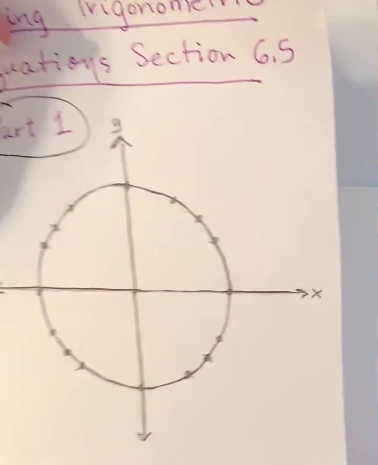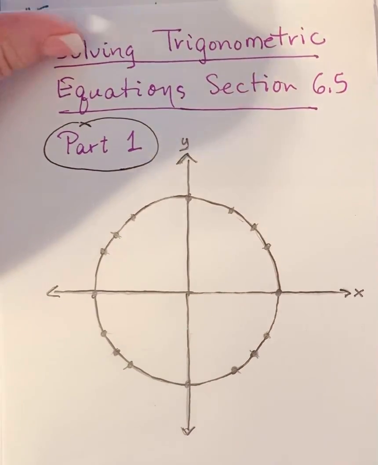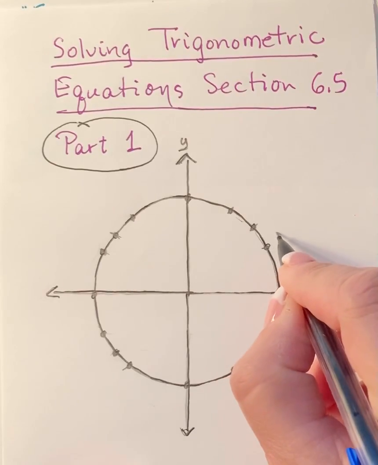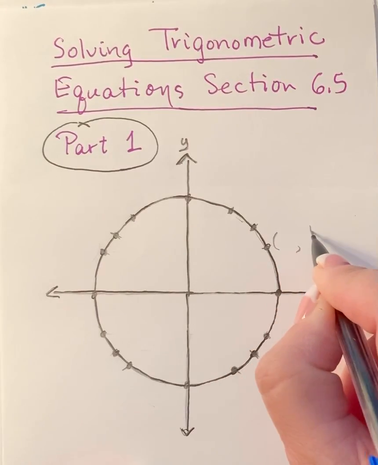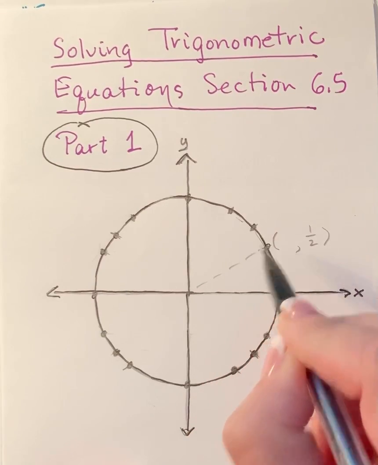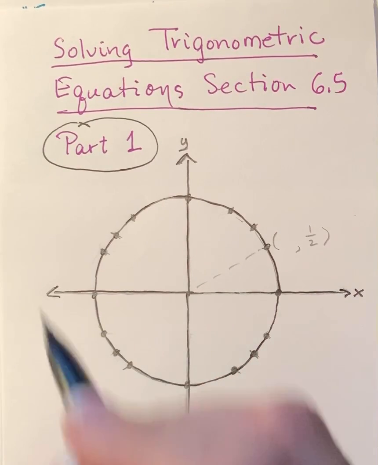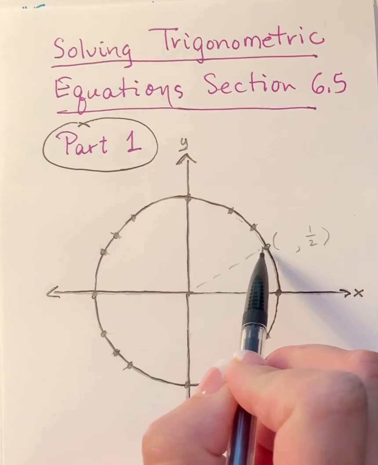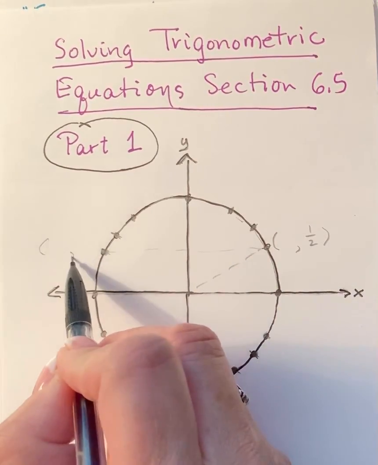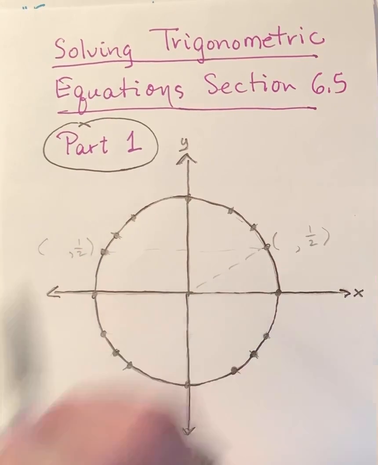So if you go back to the unit circle at the beginning, you'd be looking for any of the points where the y coordinate is equal to 1/2. So that would bring you to this point right here. The y coordinate is 1/2. And this angle would be pi over 6. And then also, if you go straight across the y-axis, this point also has a y coordinate of 1/2.